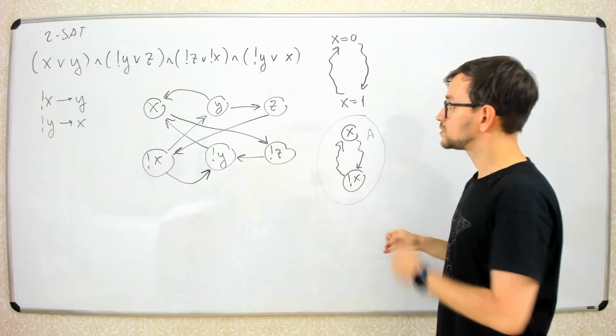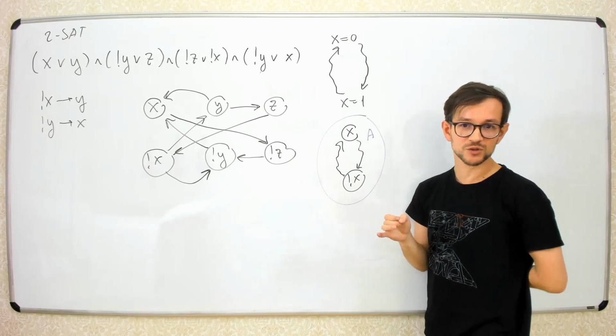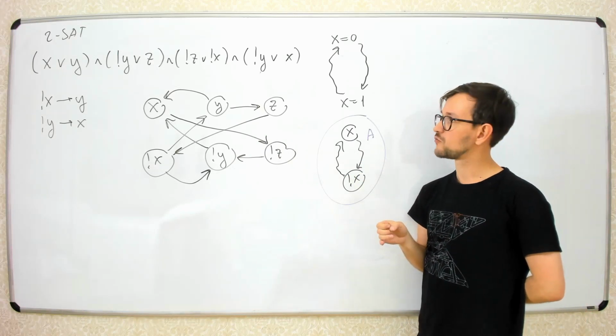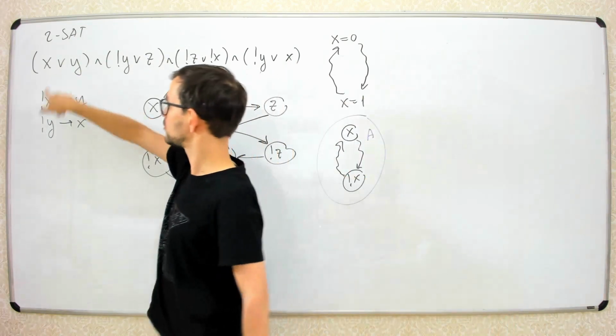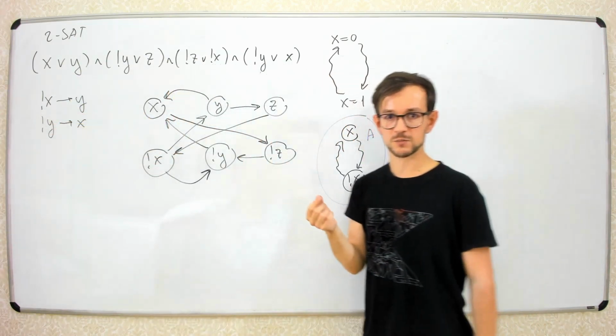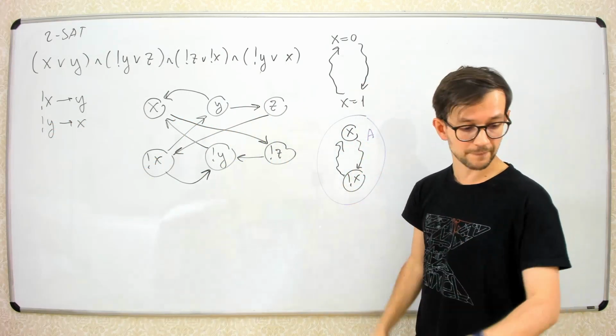Yes, yes. Now you can see why you can't do the same when you have three variables. If you have three variables, you can't make edges. So if you have two variables, you can make a graph like this. But if you have three variables, then you can't do it. Yeah.